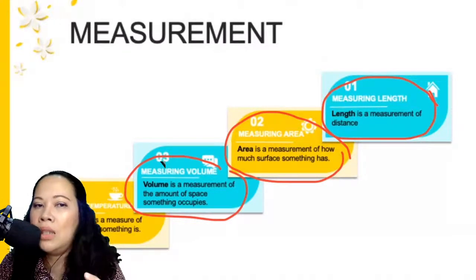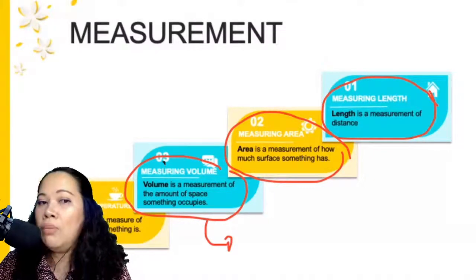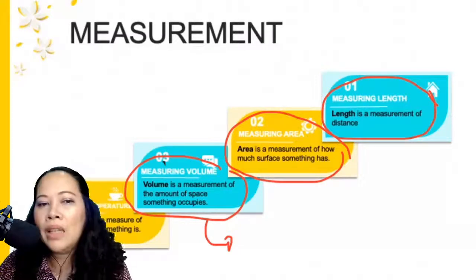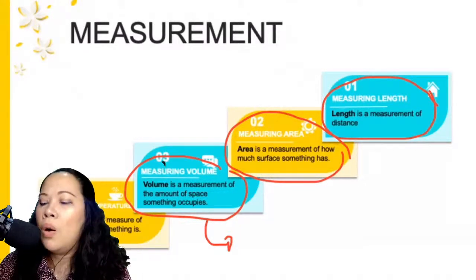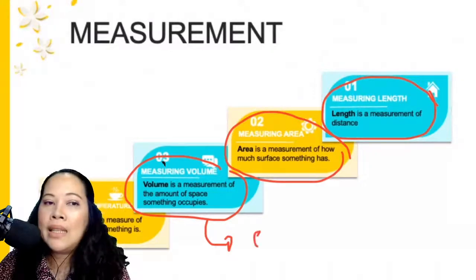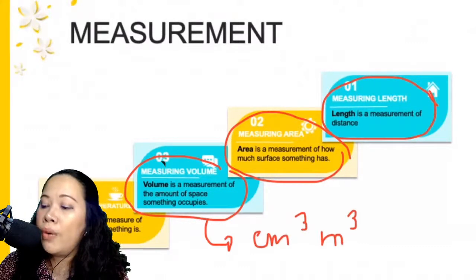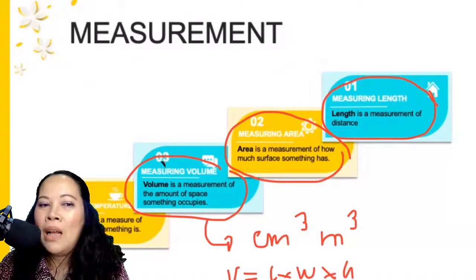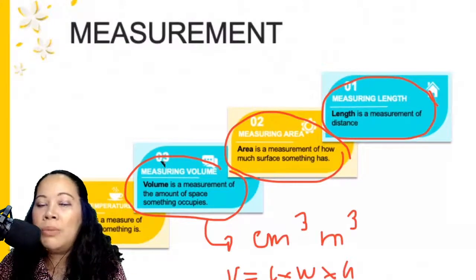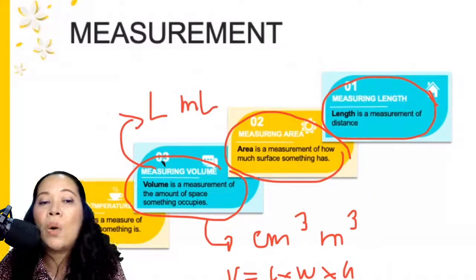So the volume of a solid object is usually measured in, this is where it differs, the volume of a solid object, like the volume of your aquarium, or the volume of your swimming pool, or the volume of your house, or the volume of your wood, it's actually in, let's say, centimeter cube, millimeter cube, and so on and so forth. Because volume in maths is length times width times height. Okay? But measuring the volume of liquid, or the capacity, means that we have to use liters, milliliters, and so on.